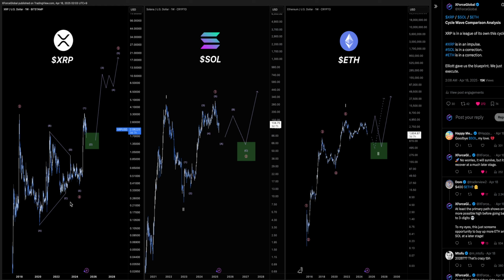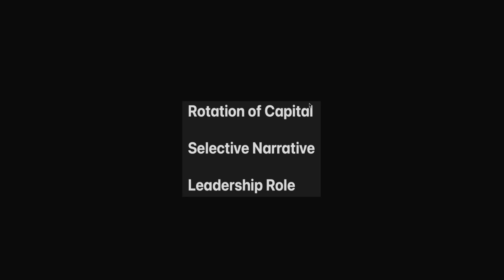And right now, since XRP has a clearly defined wave 1 complete here, we may just now be working in a smaller degree wave 2 correction of a larger 5 wave that's still pending to be completed. If XRP is impulsing and Ethereum and Solana are chopping sideways and correcting, it really means that traders will likely rotate capital into XRP. But most importantly, maybe that smart money is positioning themselves to help prop up the price during these small pullbacks, where institutions or large players may already be allocating to XRP ahead of the broader move, which is that wave 3, yet to be observed very soon, in my opinion. So the conclusion to that is follow the capital, and the waves are able to show that.